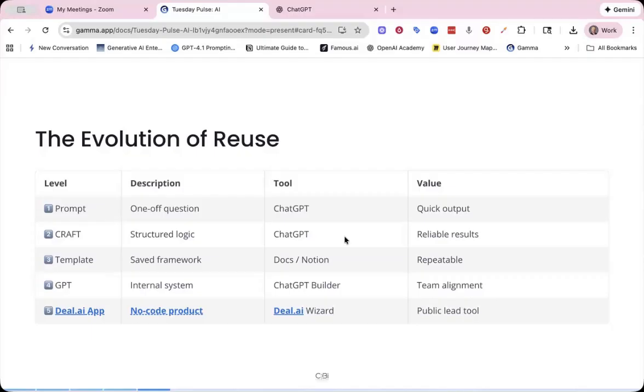Deal.ai, on the other hand, is a platform that you can white label if you wish, and you can create custom applications, which you're then able to share or monetize. It allows you to take your initial prompt that has been structured logically and, instead of using a template or a GPT, turn it into an app.